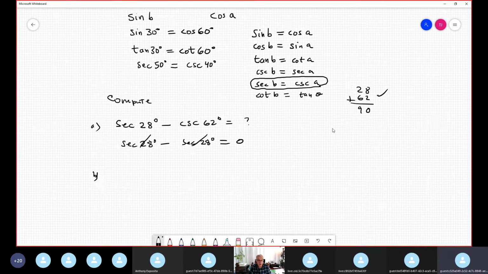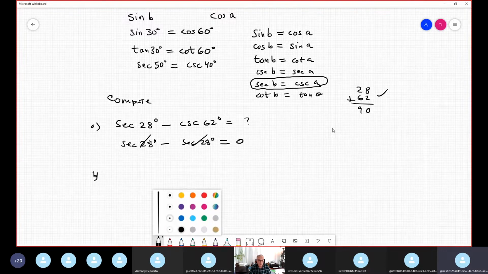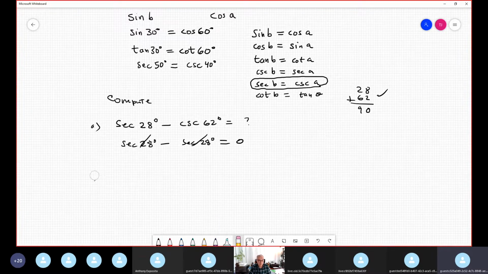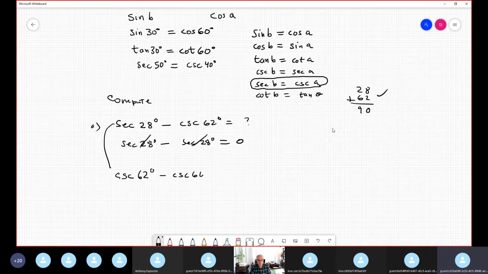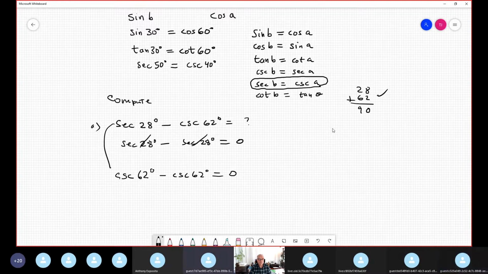You can do it in this way. You can do it another way. Look. Suppose that you prefer doing it that way. I transform this secant into cosecant, but cosecant of the complementary, which is 62, minus, and it stays the same. And the answer is obvious, 0 again. Right? Right, Professor. That was my question, actually. I thought, if we can change for the other function, that it was cosecant. Then you are in big trouble.